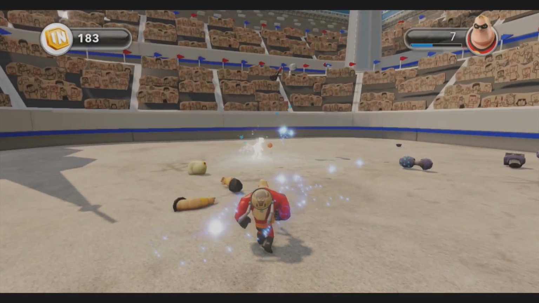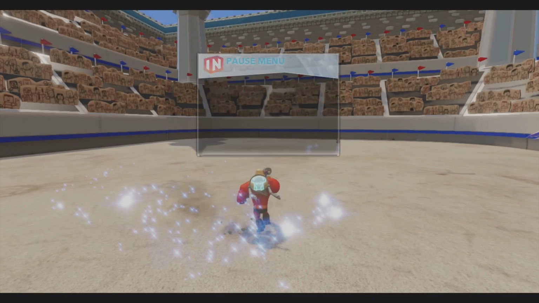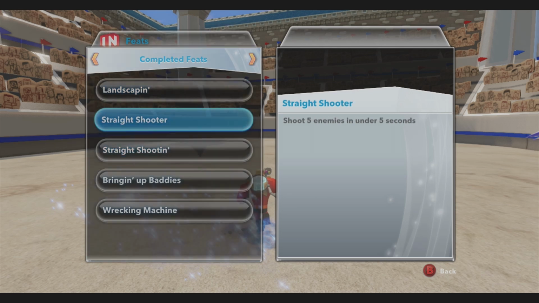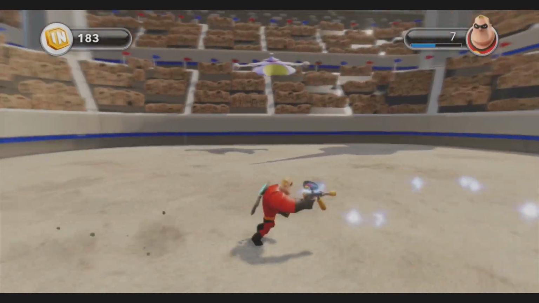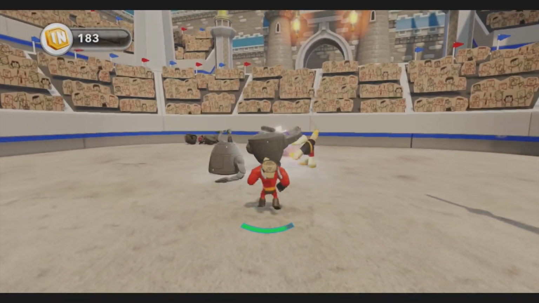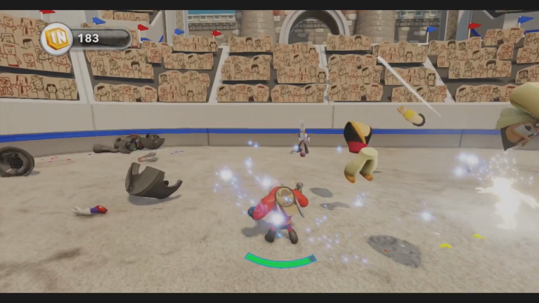Alright, there we go. Straight shooter. We got a feat. Let's see what that's about. Shoot 5 enemies in under 5 seconds. Dang, that's pretty impressive, isn't it? Also kind of interesting that there are 2 feats that have very similar names. Straight Shootin' and Straight Shooter.